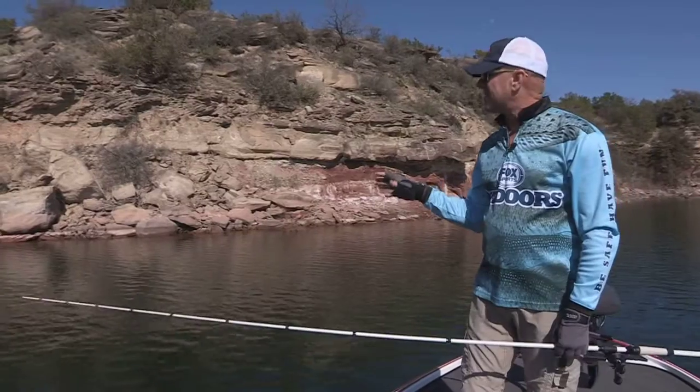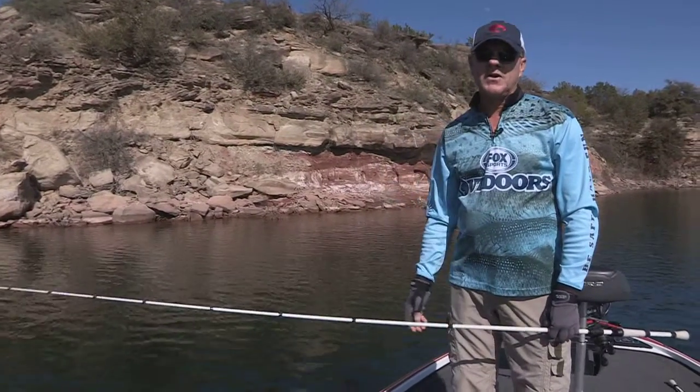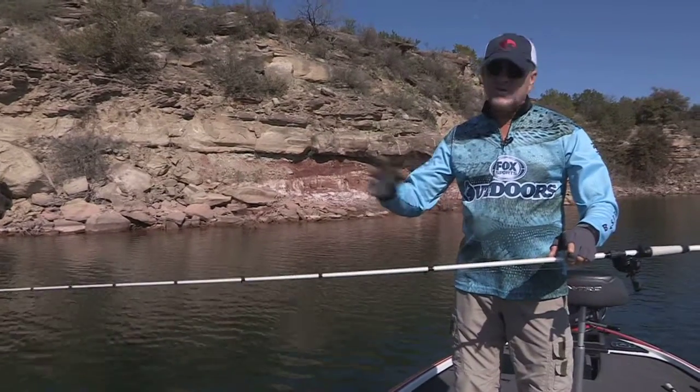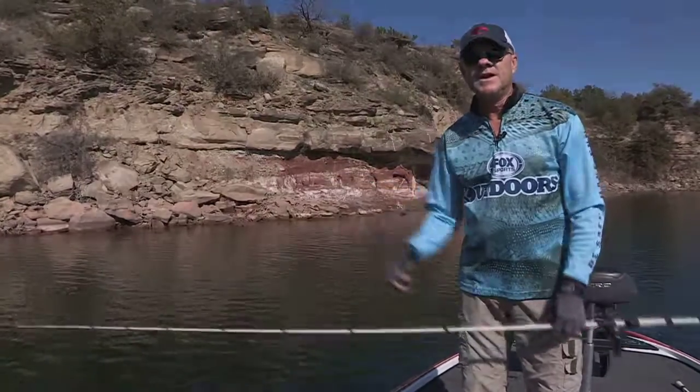And by the way, if you want to come to this lake — Allen Henry — it's really a tricky lake. I've spent a day and a half here and had a hard time trying to figure these fish out. I can catch some two, two and a half pound fish, but they catch a lot bigger spotted bass than that that live in this lake.